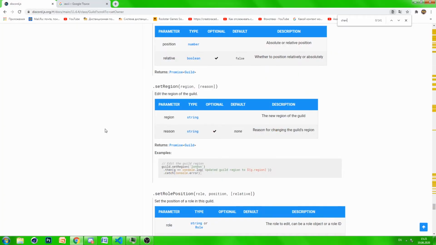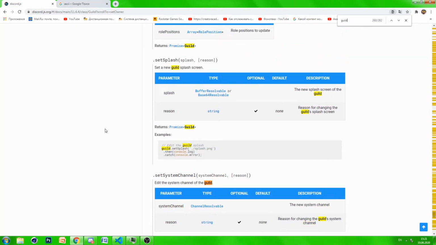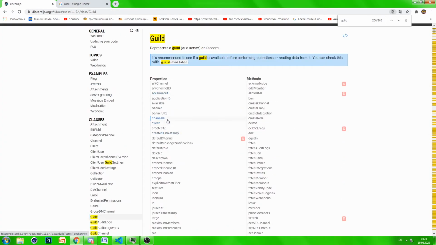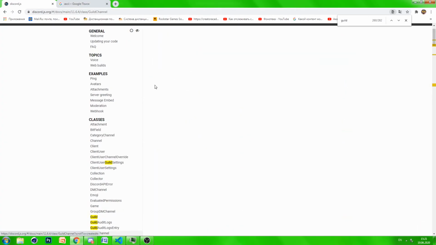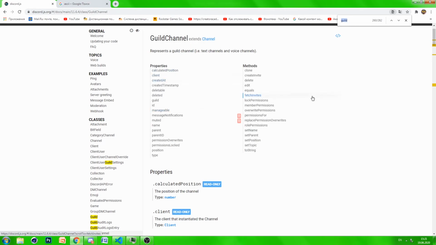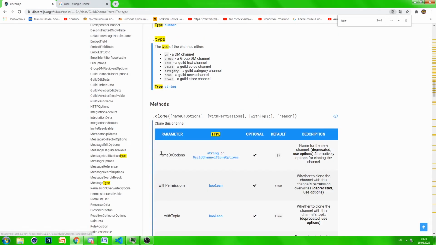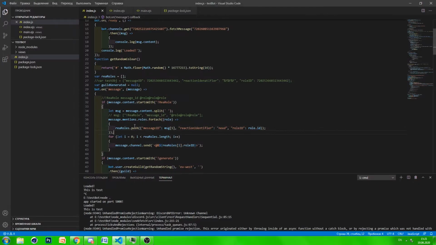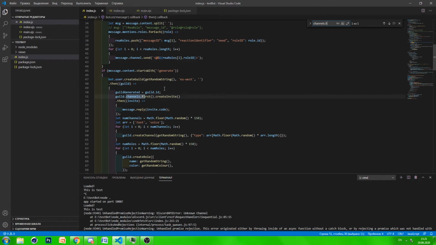How to do this? We just make a guild. We find guild here, we find channels here, guild channel, and there should be something like a type here. There are a lot of types, but we will trigger if it is either text or voice. So where do we get channels.first? We get it here.